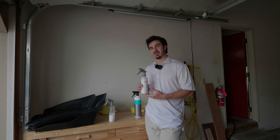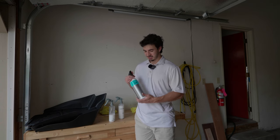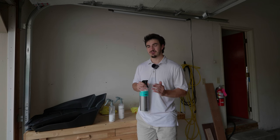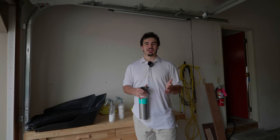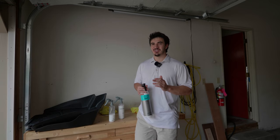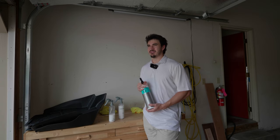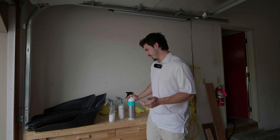Gummy Fix is the non-slip formula and was definitely the least slippery of the three, without a doubt. However, it does have some slip and didn't restore the look of the plastic as much as I hoped. You could use Gummy Fix on things you won't see as much or that get dirty fast, like floor mats, and it'll do a decent job. I wouldn't specifically recommend it, but if there's liability — like doing a customer's car — it might be safest to go with it since you know it'll have the least slip effect.